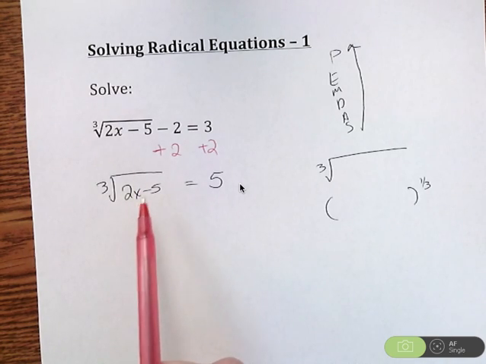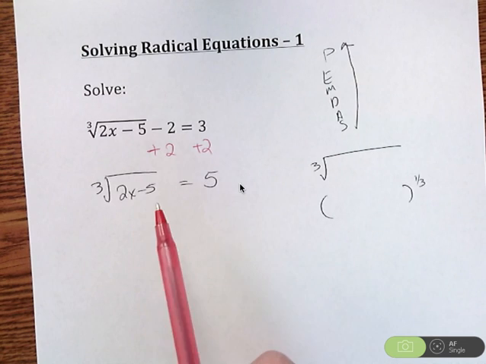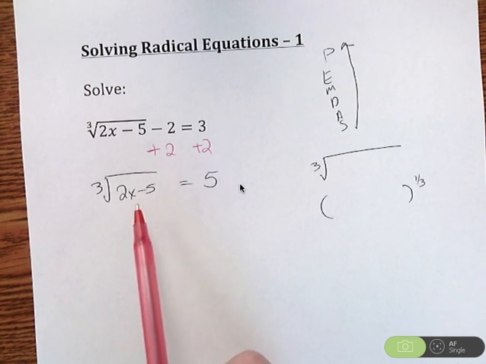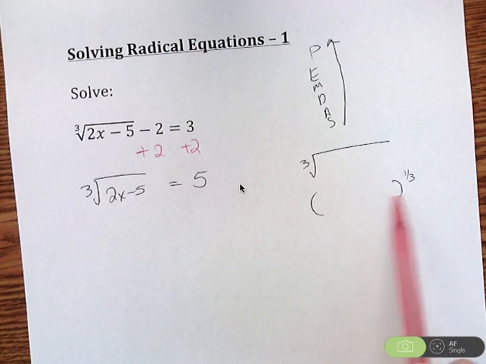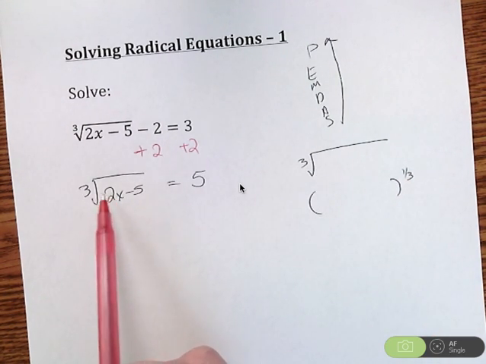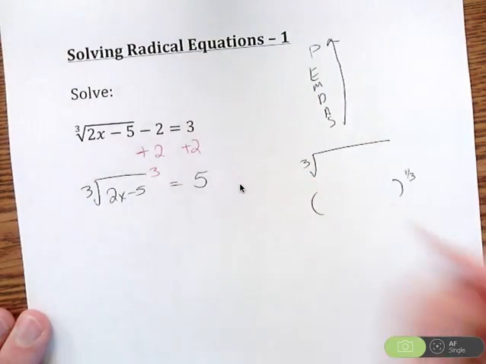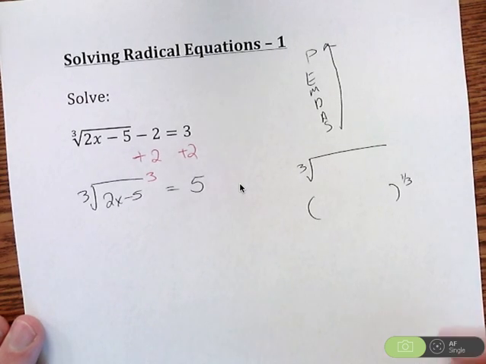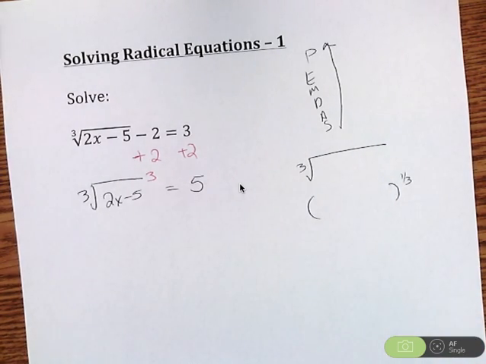So again, the root does treat it like parentheses, and parentheses, that's the last thing we're going to work with. So we're kind of going to forget about this 2x minus 5 for now. So whenever you have a cubed root, that is like parentheses, and like you have an exponent on the outside. So the opposite of a cubed root of something is cubing, because those are inverse operations. Roots and squares and exponents, those are inverse operations there.